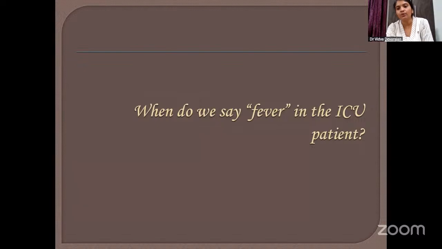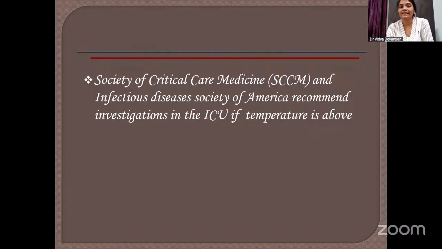So first of all, when do we say a patient has fever in the ICU? This is from the Society of Critical Care Medicine and the Infectious Diseases Society of America. They recommend investigations in the ICU if the temperature is above 38.3 degrees centigrade, which is 101 Fahrenheit. At the same time, one important thing that you have to know is that patients who are immunosuppressed, elderly, or have end organ damage may not just present with fever. They can just have encephalopathy, hemodynamic instability or derangement in organ functions, which could also mean sepsis. So you have both ends.